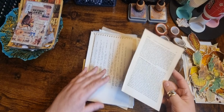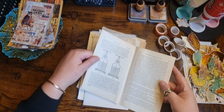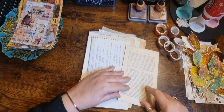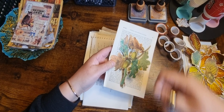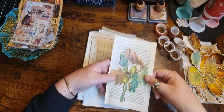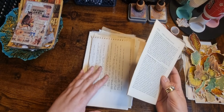And then I've got some different text pages. I've chosen ones which are double, and we're just going to decorate. I love images on book page, with text behind. It's simple, but there's something about it. I don't know what it is.